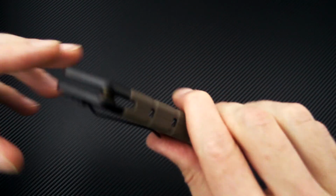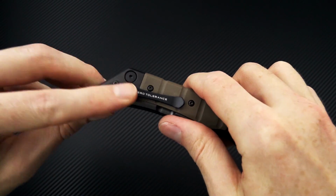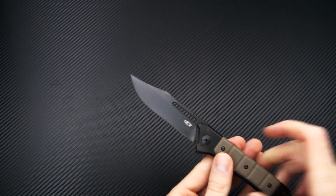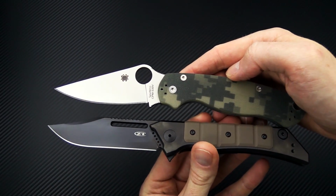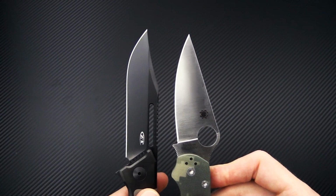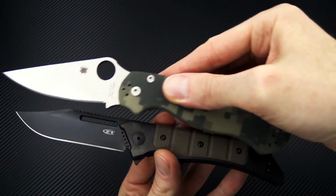You got a single bronze anodized barrel spacer in the back and reversible tip-up only stainless steel pocket clip for carry. And I will grab that PM2 again. You can take a look at that compared. So fairly similar in the overall. The blade length is also pretty close to the same, although much longer cutting edge on the Zero Tolerance.